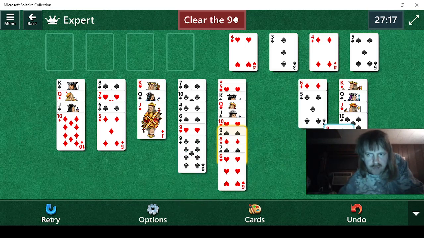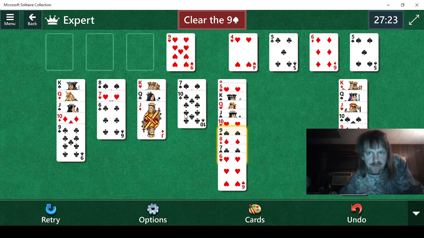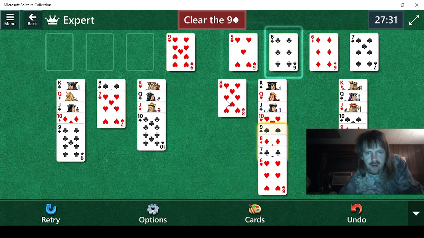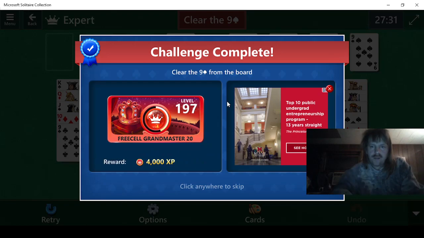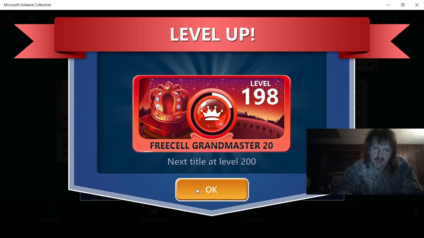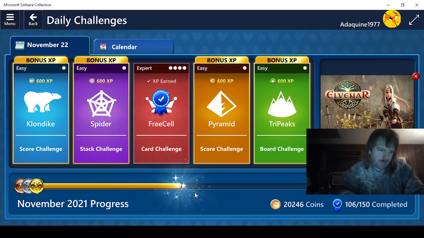So, we are going to do this. Okay, I'm going to put the 9 up there for now, because I don't know what to do with it. 10. 6. 7. Now we're going to move that there. There we go. Took nearly half an hour, but we solved it. Yay! Got to level 198. That's awesome. Okay. All the rest are easy, so that's a relief.